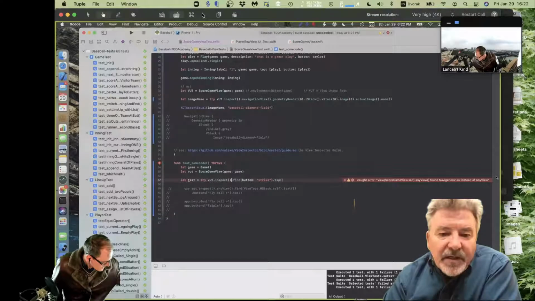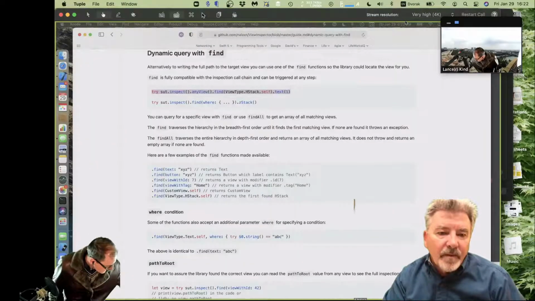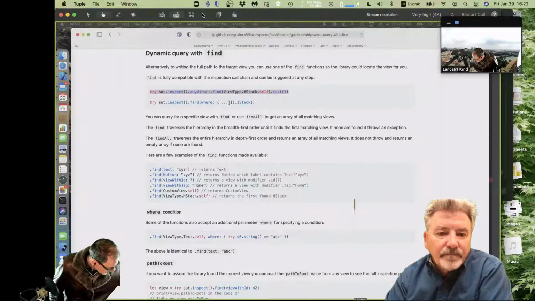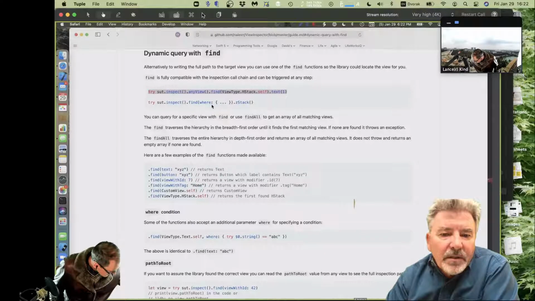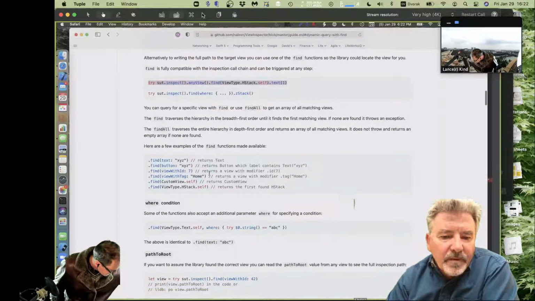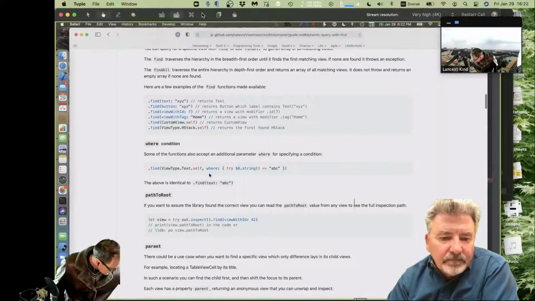Let me double check that our stream is working, by the way. Yeah, I have my documentation on ViewInspector over here, but it looks like we're still live. Good. Okay, so dynamic query with find. I see another example with an inspect, HStack, any view, other than self, text.